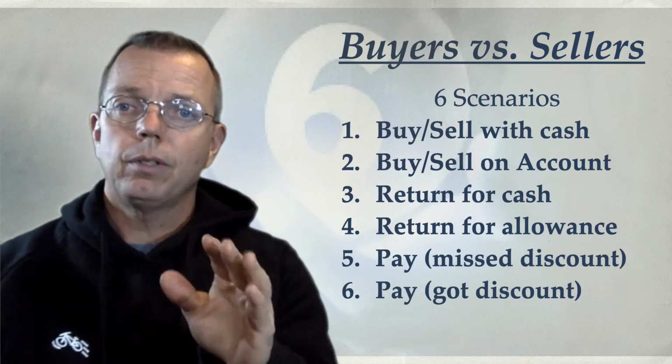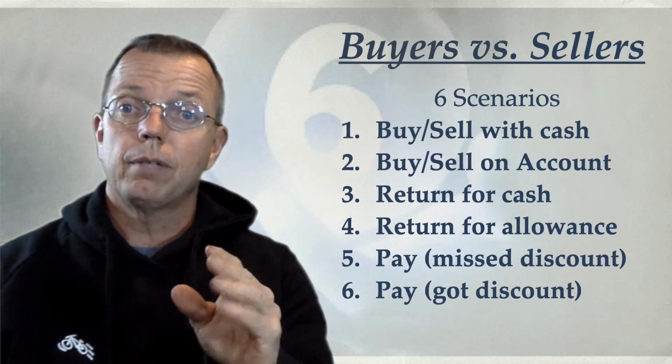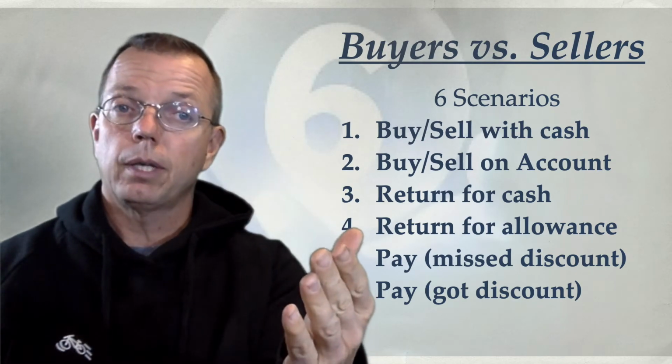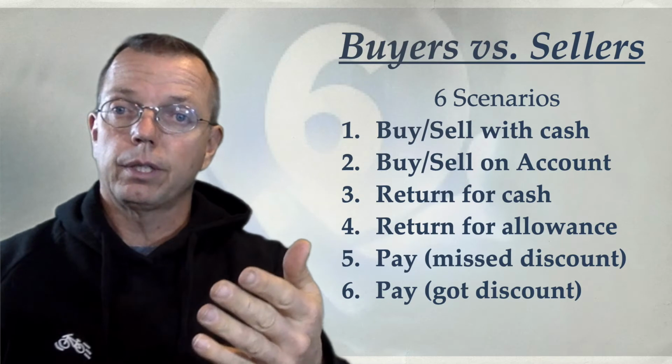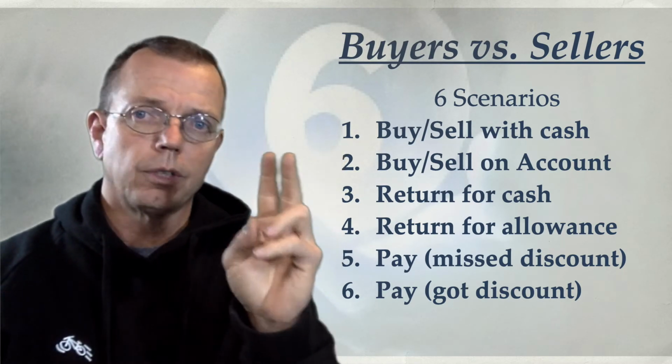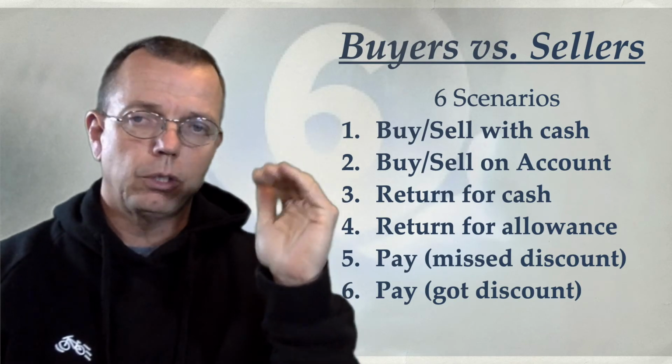The other option is very similar. It's the exact same thing, except instead of actually paying with cash, you just put it on an account. So you can say, can you put it on my account? Or you can sell it on your account. Okay? So there's no actual transfer of cash. So those are the first two scenarios, almost identical, just one is cash and one is on account.